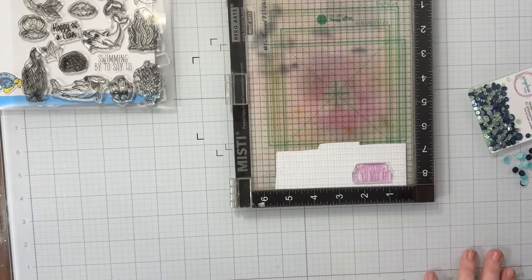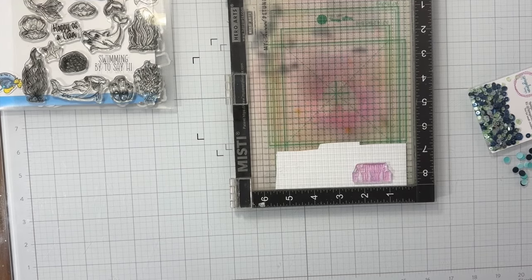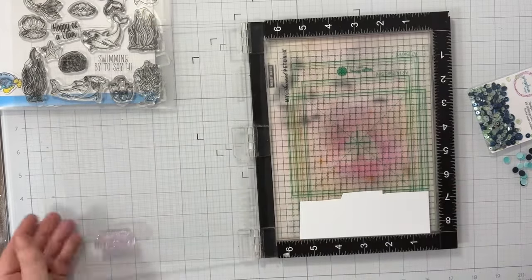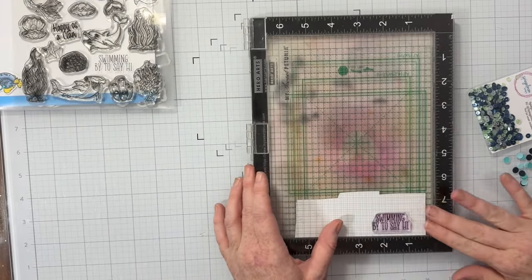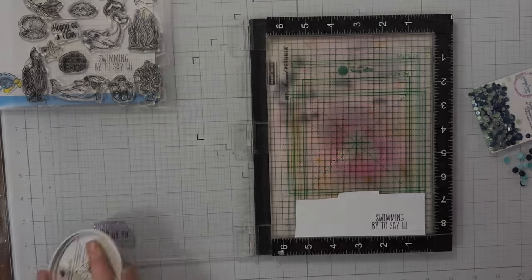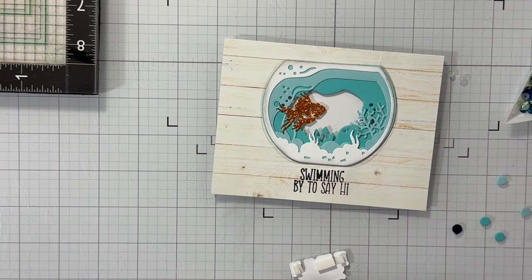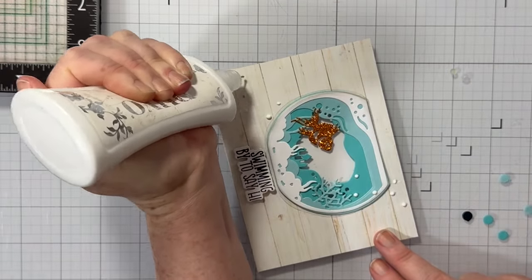So I'm going to start by grabbing a whole bunch and punching some little bubbles from all of the different colors of cardstock. I'm also going to grab that sentiment stamp that I wanted to use. I'm going to stamp it onto some white cardstock and die cut it, and then I can pop it up and place it on my card. I'm cutting these teeny tiny little pieces of the world's best foam tape, and then I can pop up my sentiment, which will give it more dimension, a little bit more integration into my overall card, and I can line it up and pop it up. And then it is right over the button to light up the fish tank.